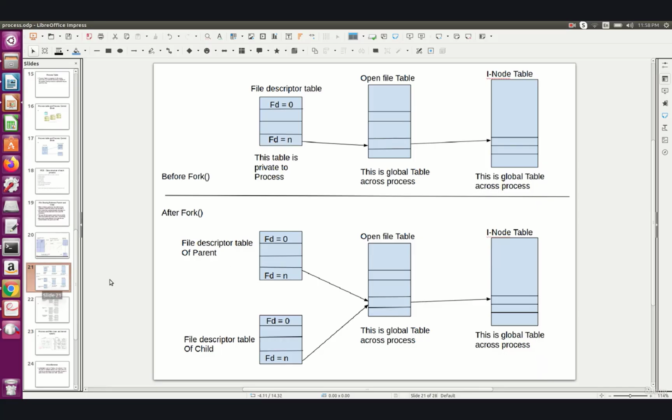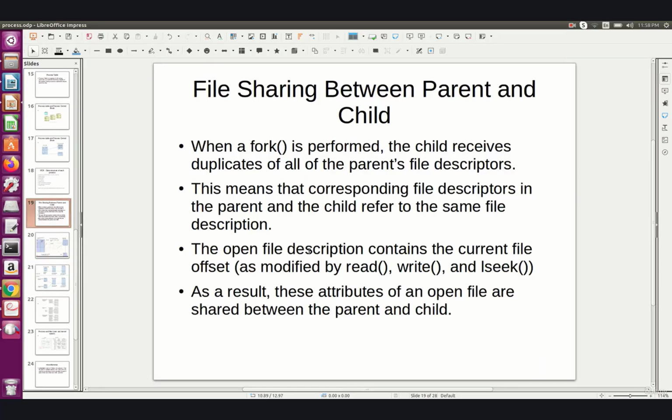So going back to the slide, we can say that whenever a fork is performed, the child receives a duplicate of all the parent's file descriptors, and this also means that the file descriptors in the parent and the child refer to the same open file description.